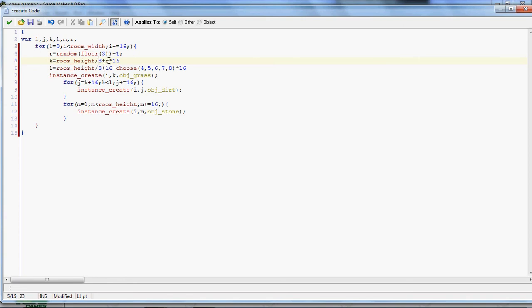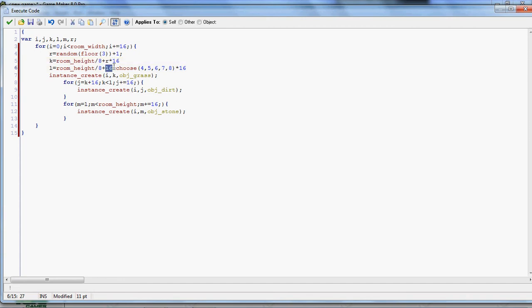So that way it can rotate between 16 pixels down to 264 pixels down. And then we're going to say L is the same thing with the room height, but then plus 16, because right now it'll always be 16 pixels down or lower.